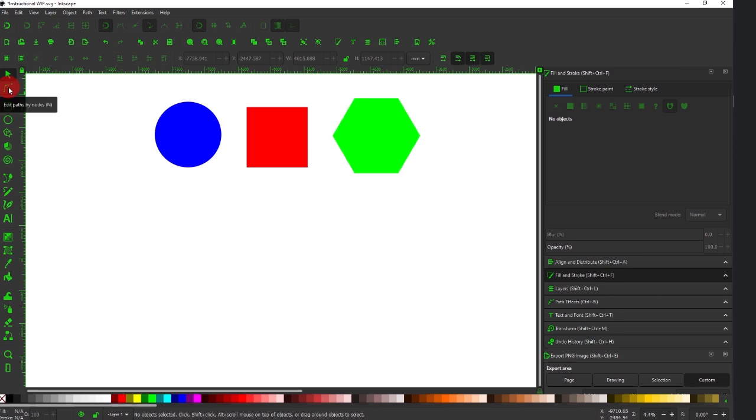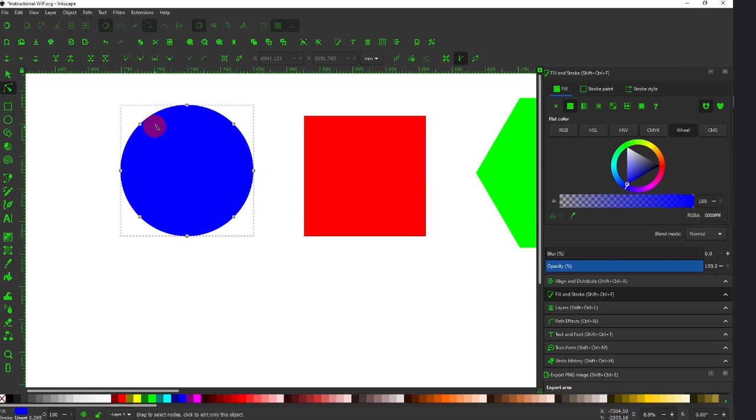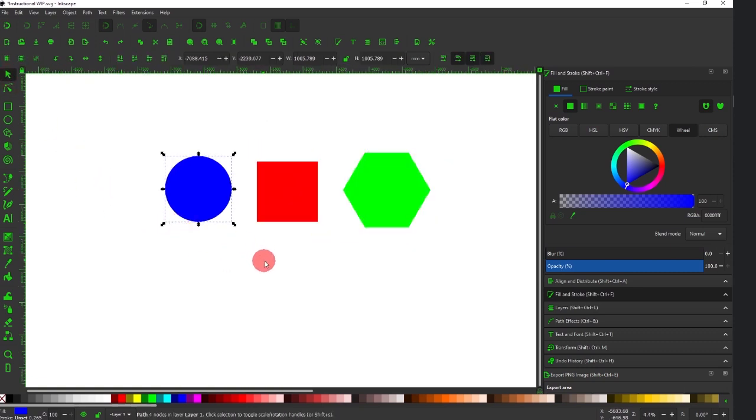Directly under that, you've got your edit paths by nodes tool. You can use this a lot. If you have an object like this circle, and you select all the edit path by nodes tool there, it brings up all of these nodes along the path of this object. And you can grab and pull and manipulate these things in a lot of different ways. You can see they've got these little handles here that you can use to move and stretch. Get real familiar with Control Z as your undo button. You're going to make a lot of mistakes and it will keep you from ripping your own hair out.